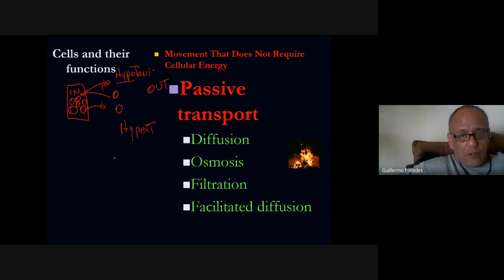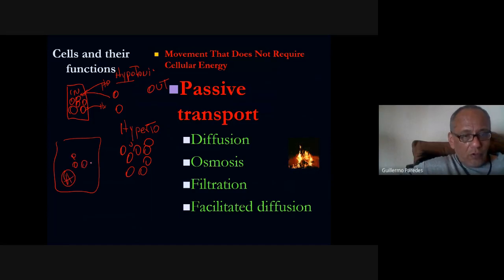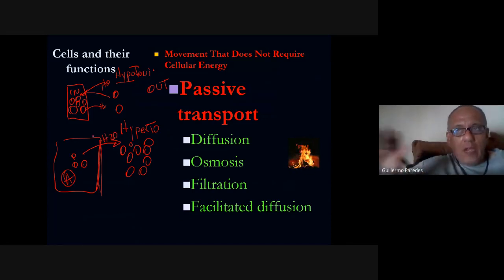In hypertonic, you have high concentration outside. Hypertonic is talking about outside the cell, and inside we have some concentration. It's called hypertonic because the concentration outside is higher than inside. But these molecules, because it's a semi-permeable membrane, cannot pass. Water starts to dilute it, and the water goes to the higher concentration, outside. So the conclusion here is very simple: whatever has high concentration is going to receive water to decrease the concentration. You okay with that?